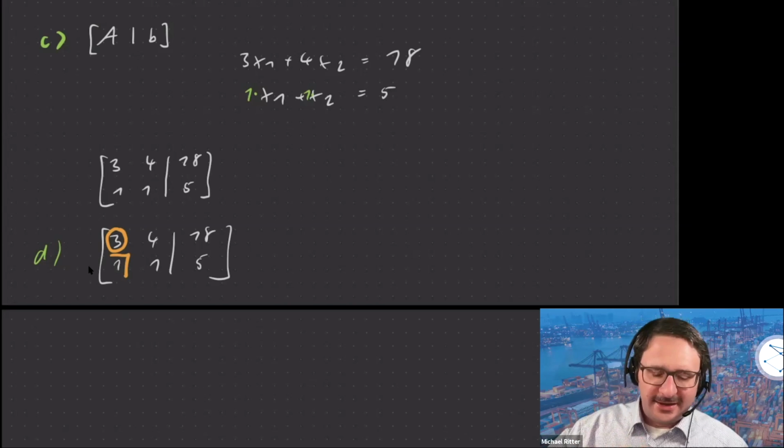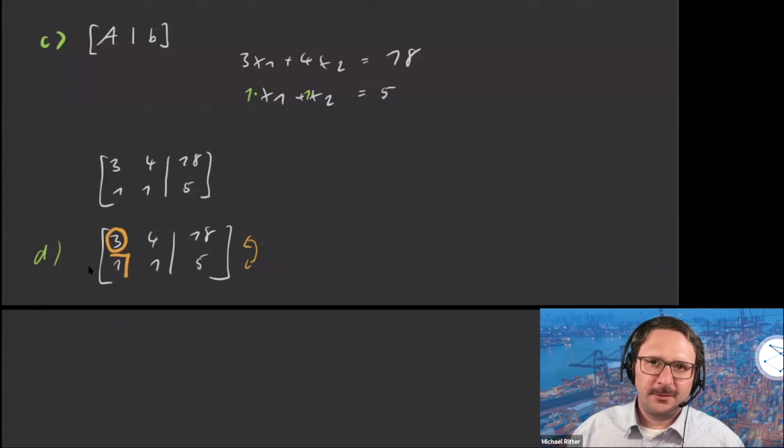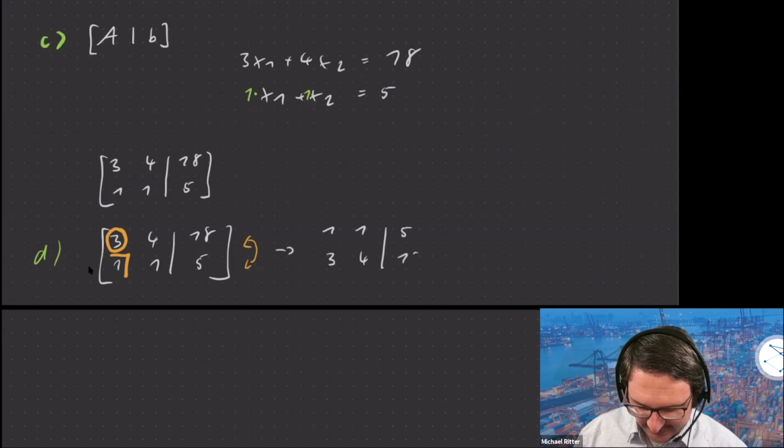To make life a little easier, I opted to do a step in between that. Specifically, I'm going to swap those two lines first. In an equation system, the order of equations does not matter at all, so you're free to rearrange the lines as you see fit. And I hope you're going to see why I did that in just a minute. I'm just going to swap those two. Put the second row in the first place and the formerly first row in the second place like this.